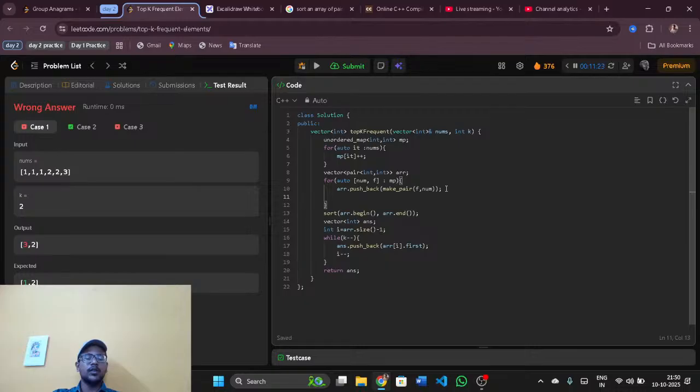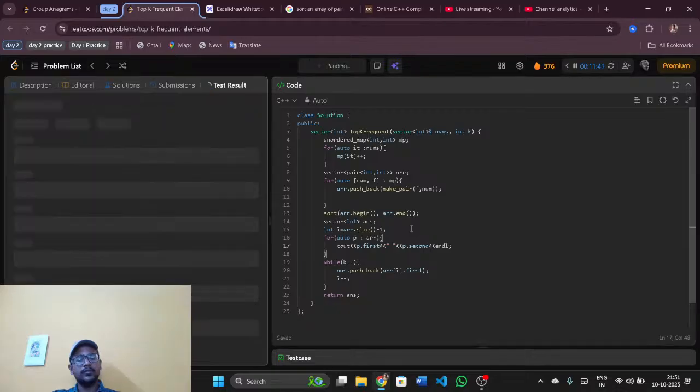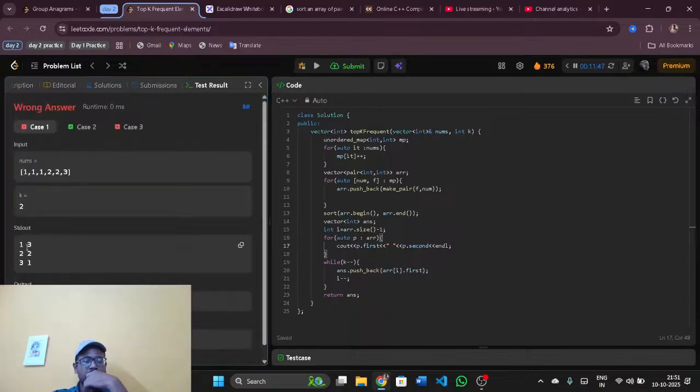So let me print the array: for auto pair in array, p dot first and p dot second and newline. 1 3, 2 2, 3 1. Yes, 1 3. Okay, it has sorted actually.